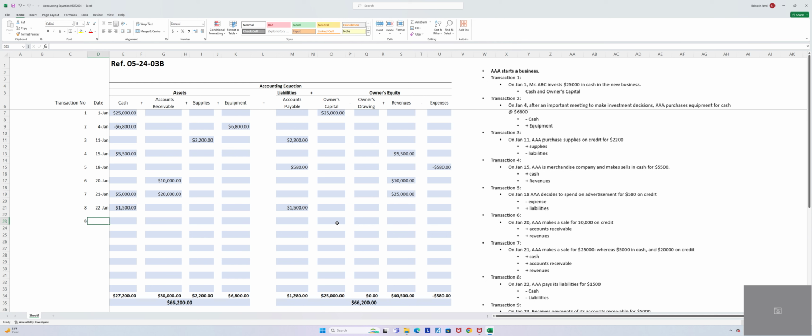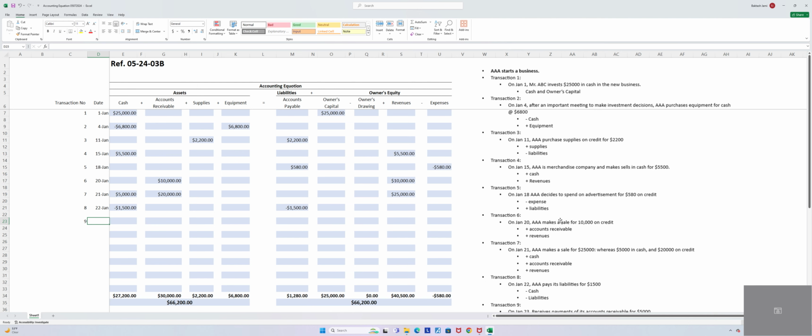Each time you make a transaction, you have to make sure that both sides are the same. It's easy to track. This is my tip: rather than looking at it at a later stage, and then you have to look at where exactly you made the error. Of course, this is also something that we're going to do in the next levels.